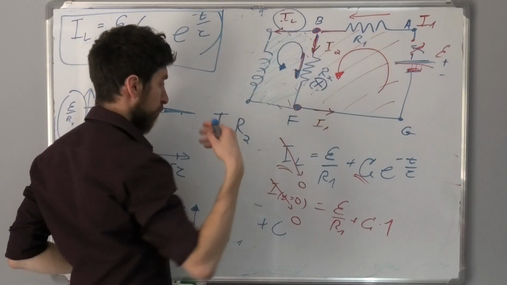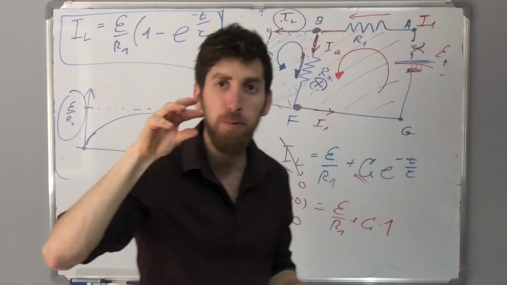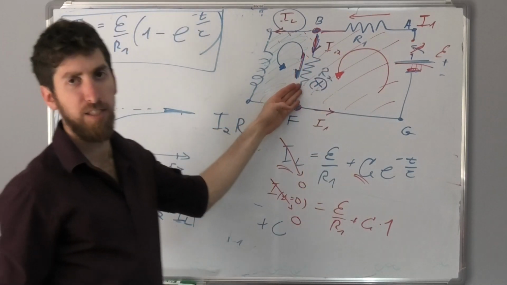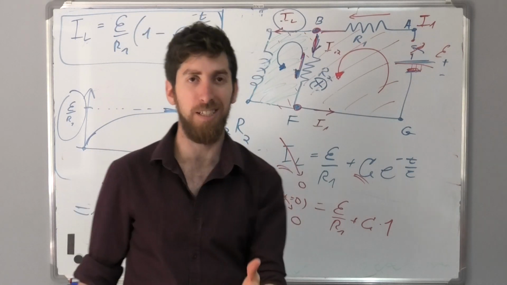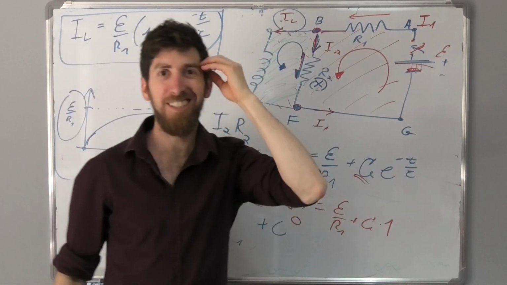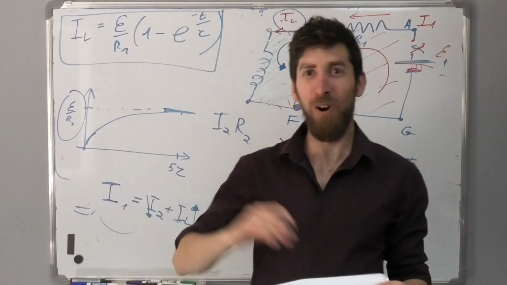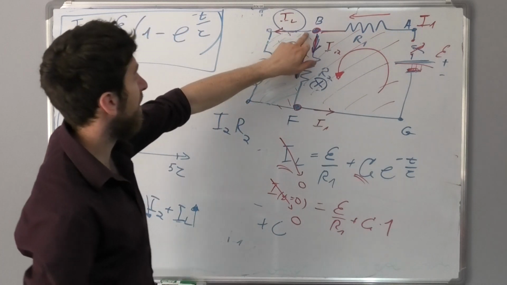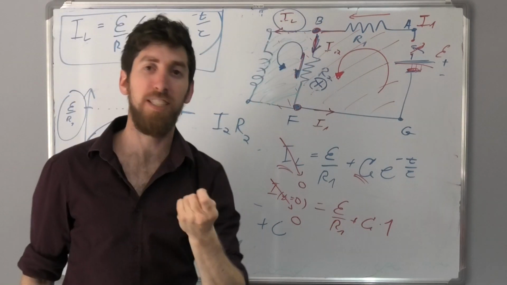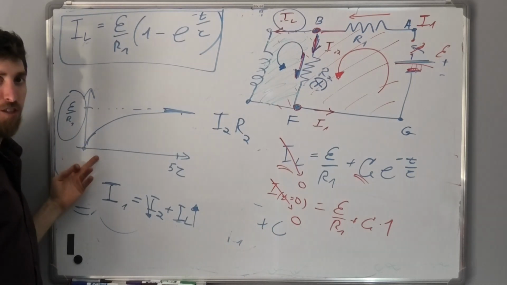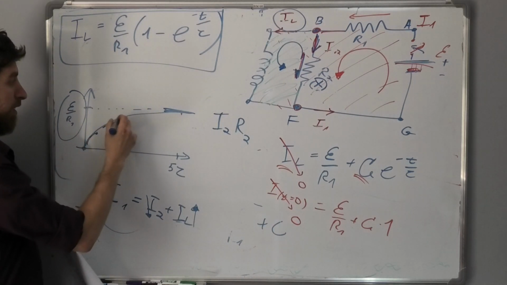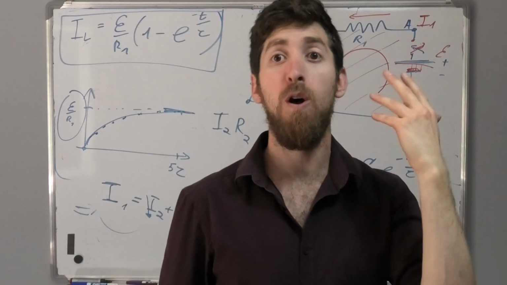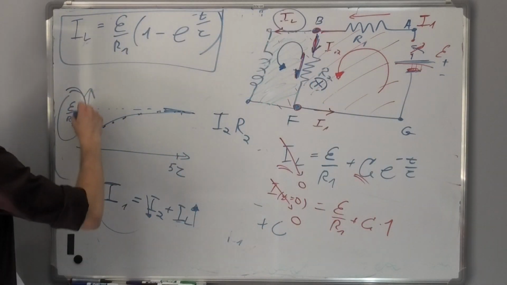step by step, with time, I'm going to see that the light gets dimmer and dimmer. Why? Because the current looks here and sees, oh, I have some resistance here. Why should I go in this direction? And it sees this path and says, oh my God, this is the ideal conductor, it's perfect, I can go with no resistivity. Why should I go to another place with resistivity that resists me? So the current would try to go here. But at the beginning it would not succeed, because the inductor would try to fight the change. But at some point it would not feel the inductor anymore, because the inductor gets used to the phenomenon of current inside of it. So I'm going to have this current in the end.